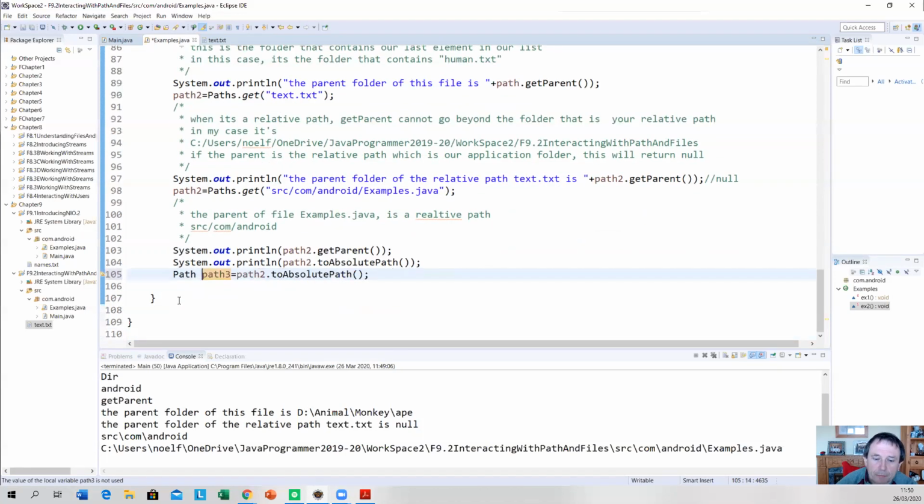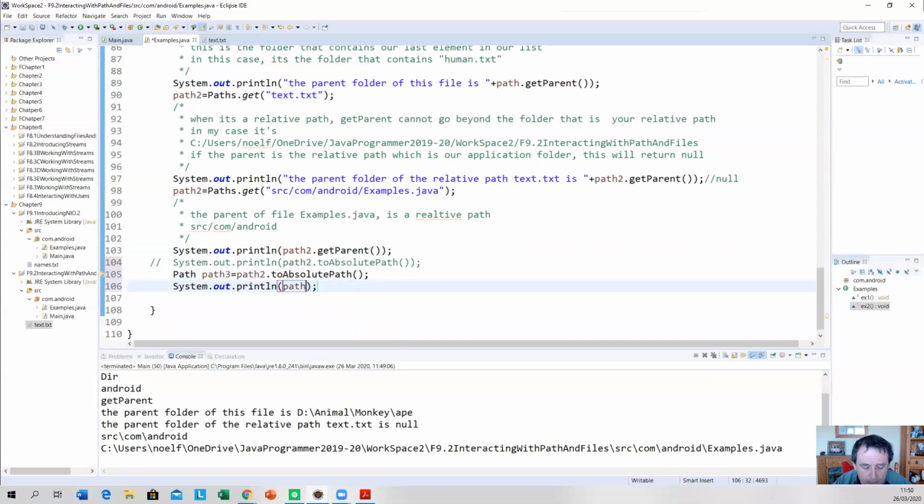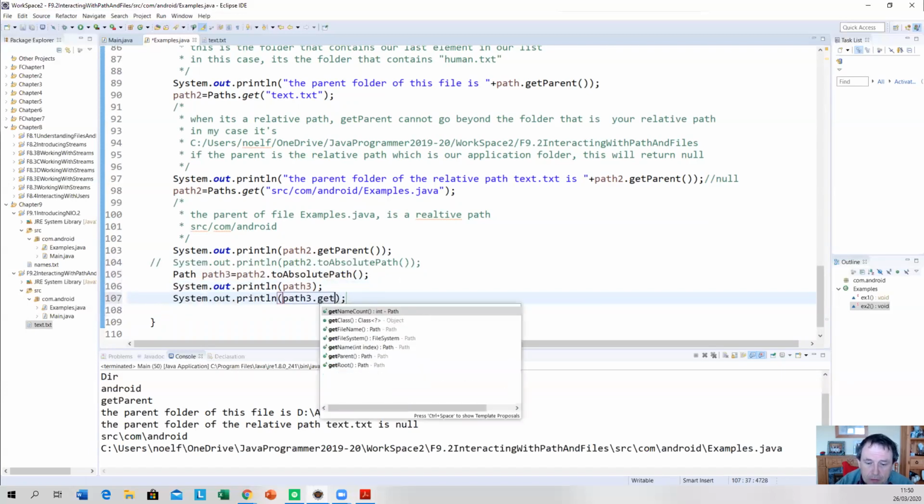All right. So path3 is equal to path2.toAbsolutePath. Now you have an absolute path. Okay. Now you should be able to use getParent with that. So path3.getParent.